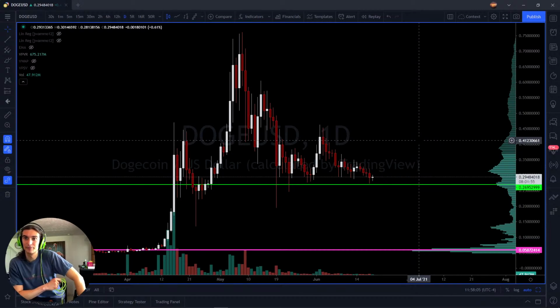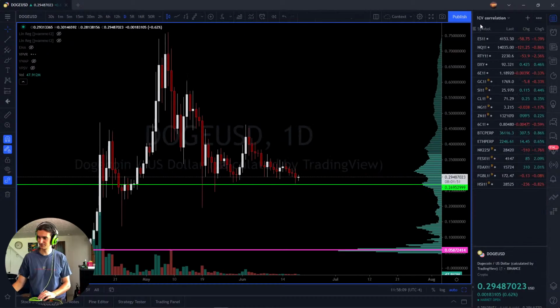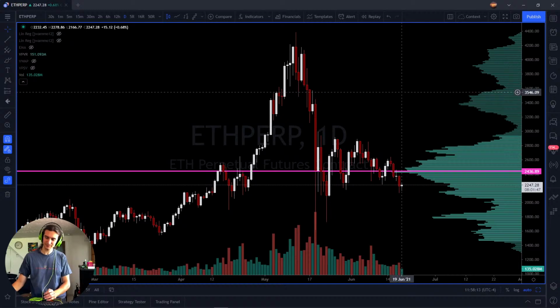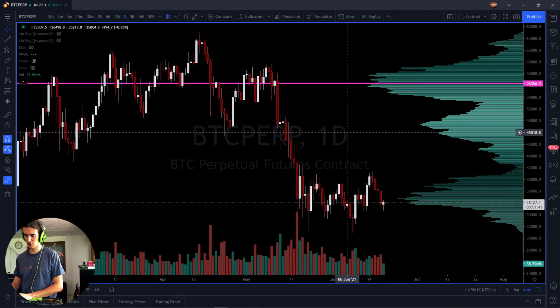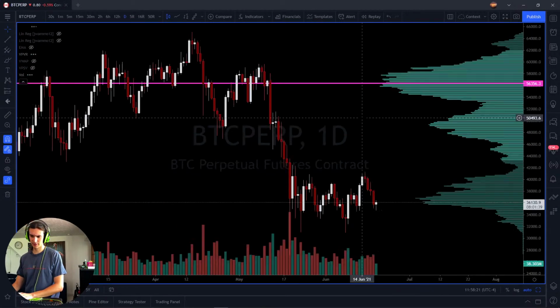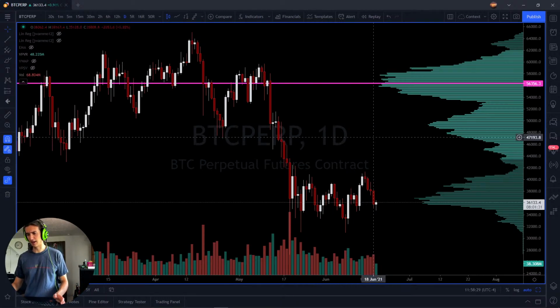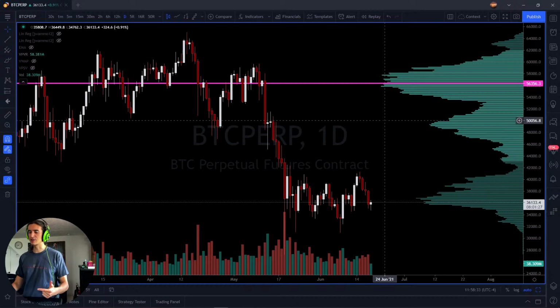Thoughts on Ethereum? All right, let's take a look. Similar to Bitcoin, it's in a trading range on the daily chart. It's actually weaker than Bitcoin. That's something to note. A lot of traders forget to look at that. They look at their one market, but forget to realize that this is a market that has correlations too.